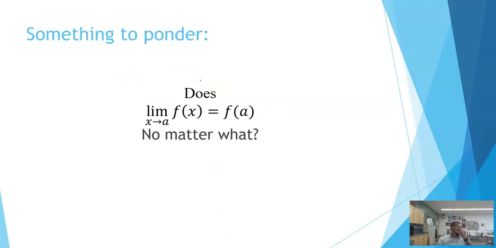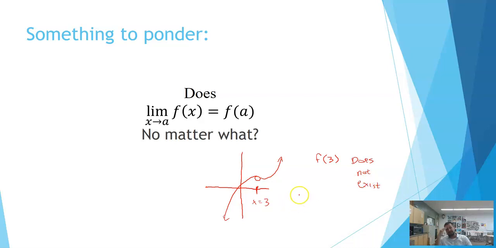So the next question we have to ask ourselves is, does a limit always equal the function value? And rather than having a long conversation about that, here's kind of how you have to think about it. Let's say I had a function and it had a hole in the graph somewhere along the line. Now, a hole in the graph just means at one particular x value, I'm just going to make this up, let's say that's x equals 3. So in this particular example, the function value does not exist because there's a hole in the graph right there. So f of 3 does not exist here.